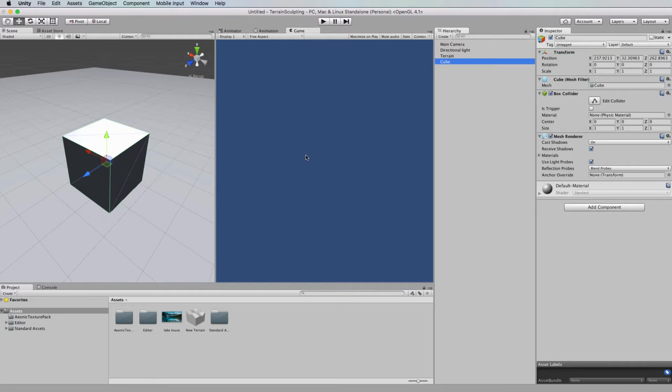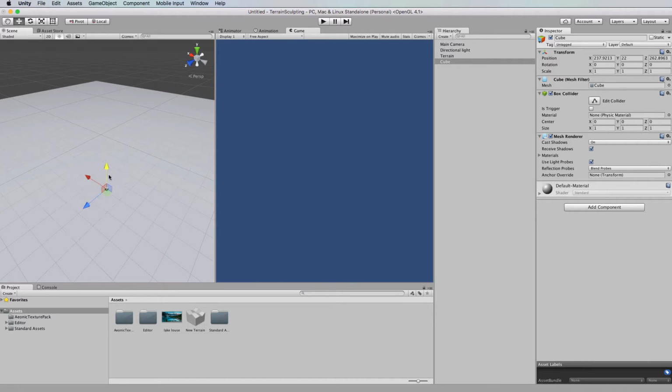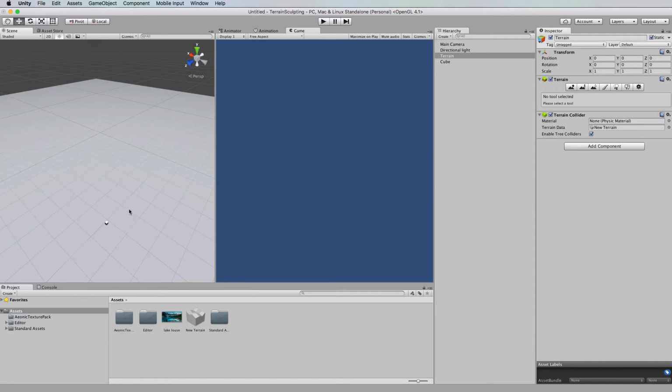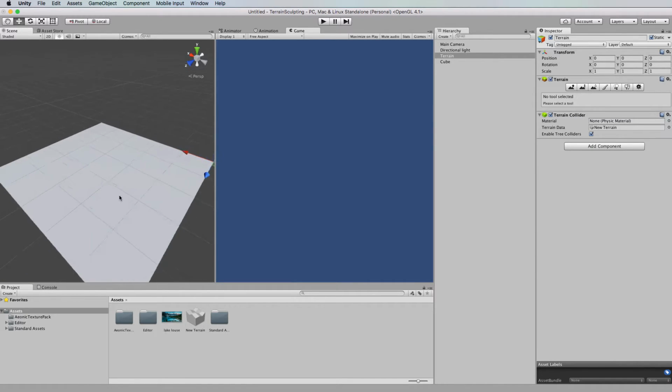If I just zoom in on it, you can see it there. And compared to the environment, it's quite small. If I'm moving it down to on the ground, we can just see it down there. Okay, so that's the size of 1 meter, and that's compared to the entire terrain that you can see here.